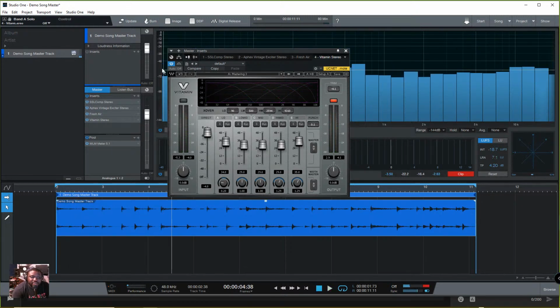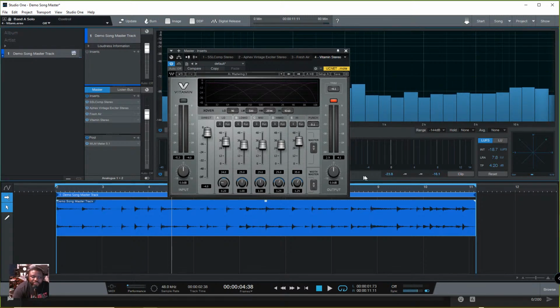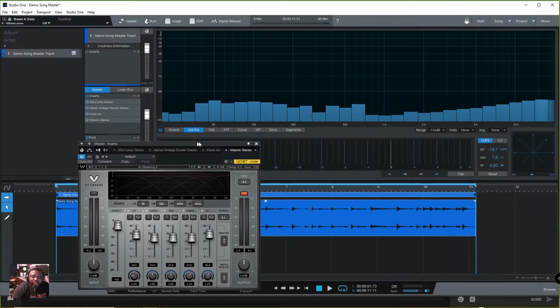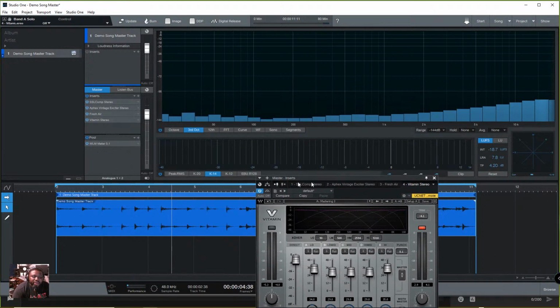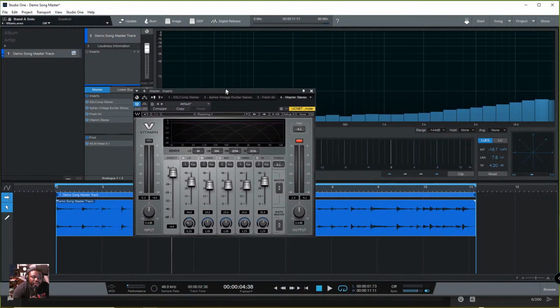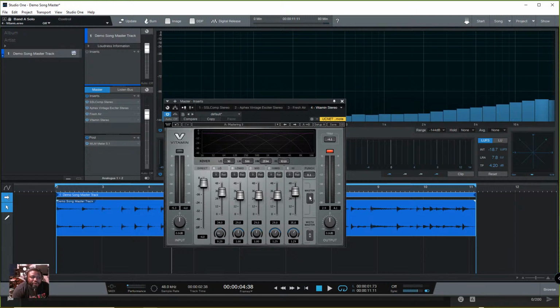Okay, I think the 3 sounds good to me, okay? The idea is we cannot clip. Keep in mind, while you're doing this, you're keeping your eye on your meters. You're not just doing it. You're keeping your eye on your meter, going back and forth. For the sake of time, I'm just focusing on the plug-in, but I'm actually looking around, okay?